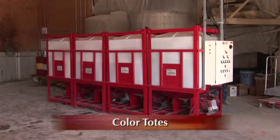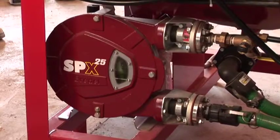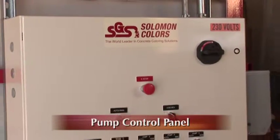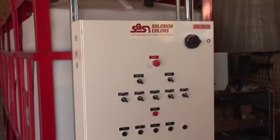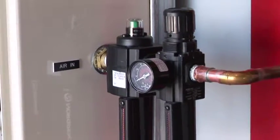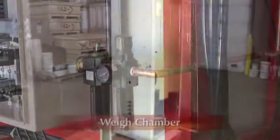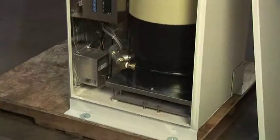Depending on your order, you will have 4 or 5 stationary totes containing Solomon Color Flow liquid color. Pumps for each tote are installed prior to delivery. The pump control panel routes the electrical power and controls the hose pumps. Plant air is required at the pump control panel to operate the agitation system, which circulates the color in the totes. The weigh chamber is a 47-gallon tank with a scale, an electrical panel, and control valves.